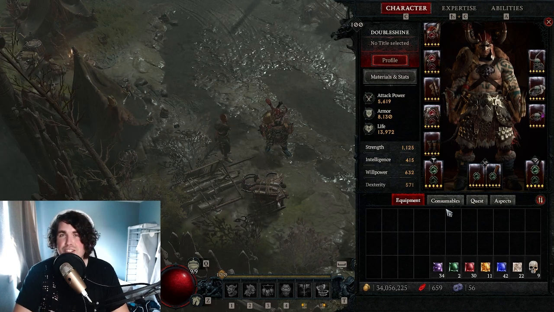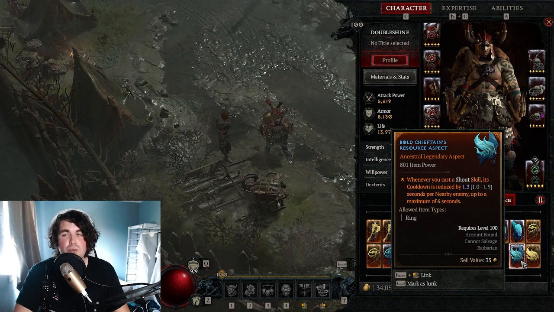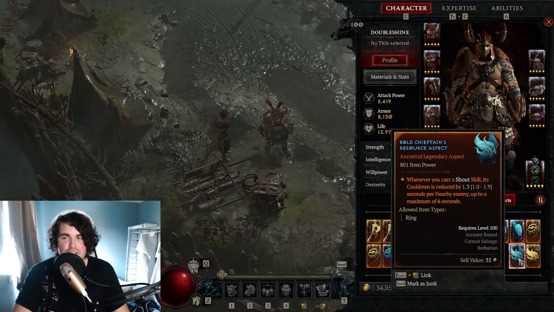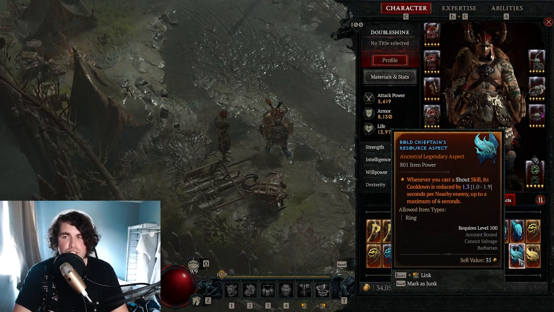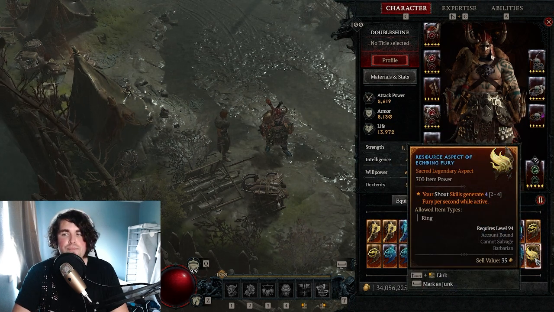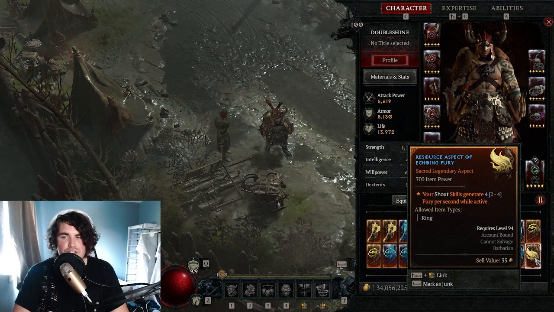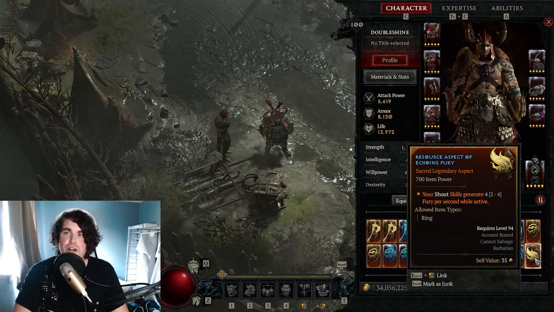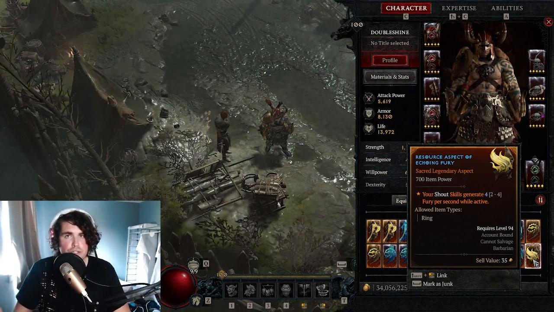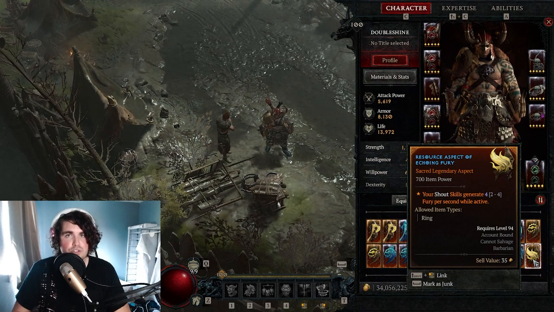So, first and foremost, let's start with resource aspects. In particular, a lot of you are probably running triple shouts, right? Rallying cry, war cry, and challenging shout. And you're looking for the bold chieftain's resource aspect, which reduces the cooldown of your shouts by up to 6 seconds. And also this one, the resource aspect of Echoing Fury, where your shout skills generate 4 fury per second while active. Both of these are very, very important for building not just Whirlwind Barb, but a lot of different Barbarian builds in general that use triple shouts.